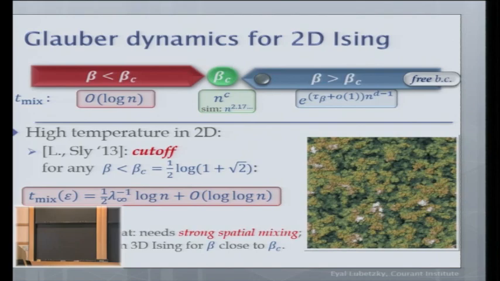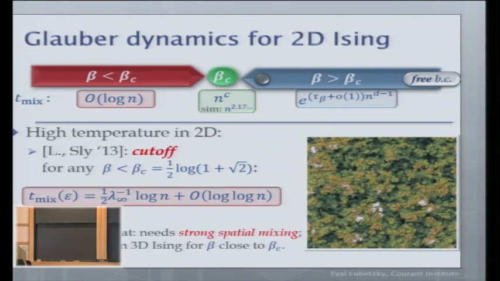You start, let's say, without loss of generality, with all of them at plus. Now a guy wakes up and writes a plus or minus. Another guy wakes up, writes a plus or minus. The mixing time would be the time it takes the system to equilibrate. But because of symmetry, you just want the number of pluses to decay to about square root of the volume, because these are the normal fluctuations of the binomial distribution. This was one of the first examples of cutoff, shown by Aldous in 1983. So this does happen exactly with the gap.